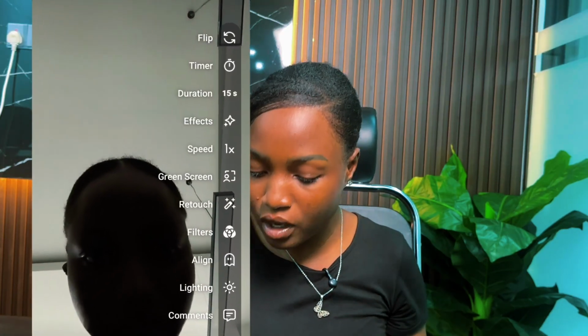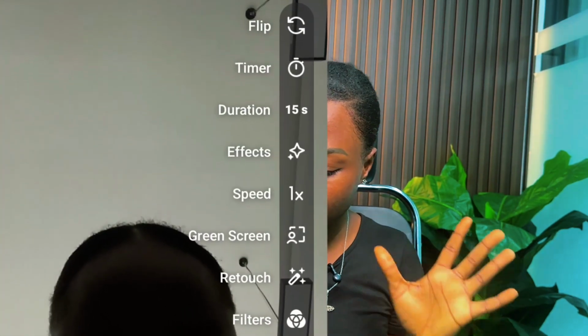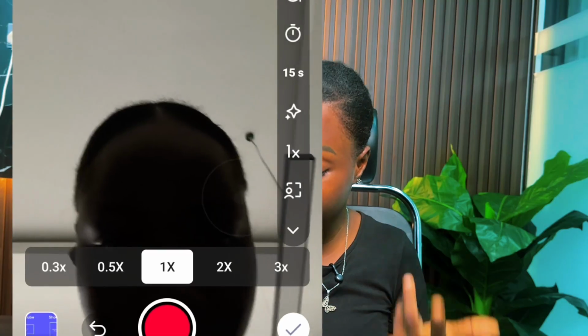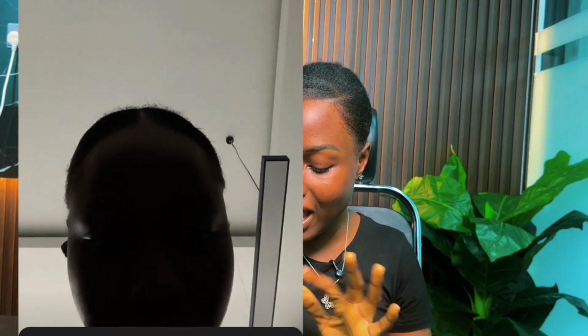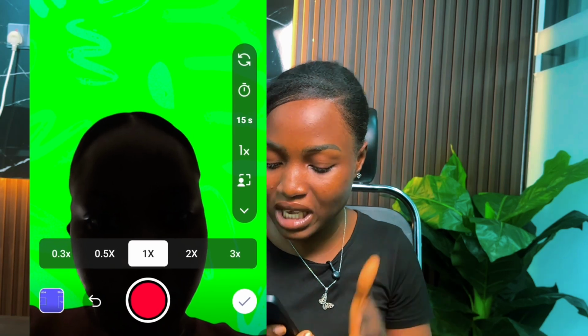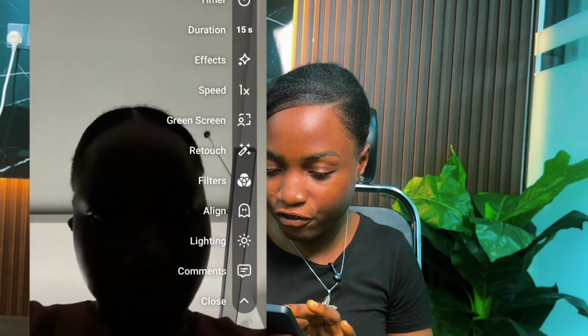You have flip, you have timer, duration. Just play around it. You have effect, speed, 1 plus, 2 plus, 3 plus. We have green screen as well with touch, and we have filter. You want your video to look a certain way, just play around it. We have lighting, a lot of features.